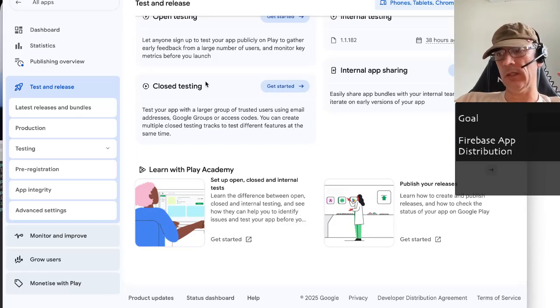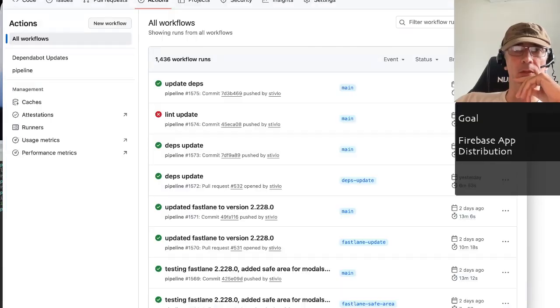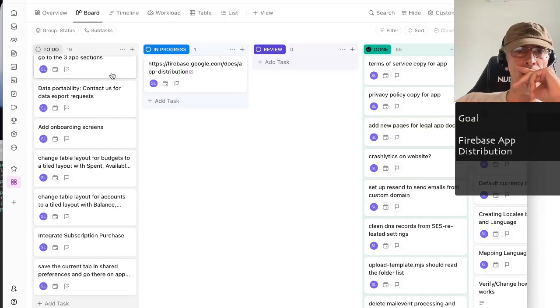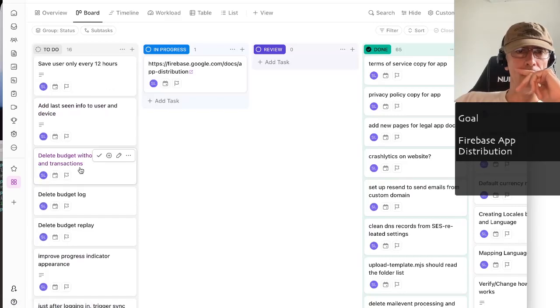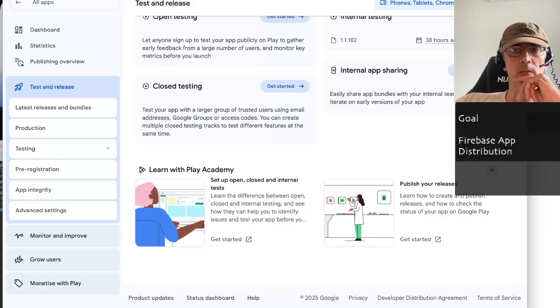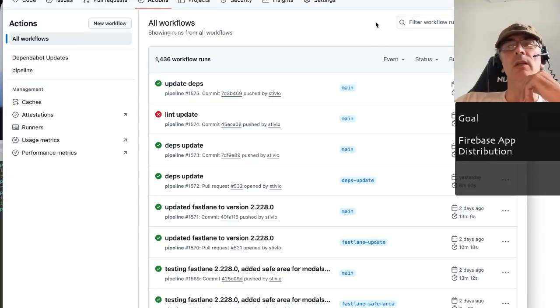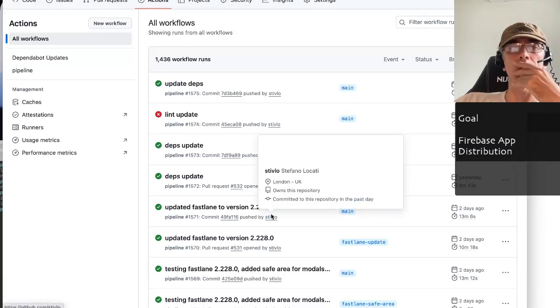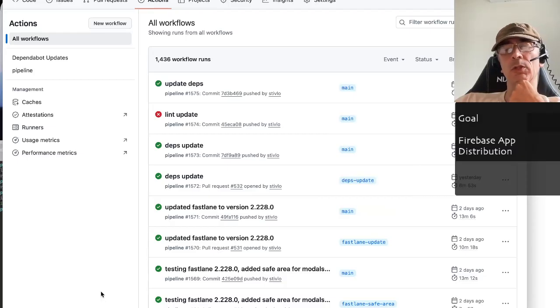I need to now think what the next steps are. So we'll end the stream now because I don't know whether to jump on these tasks. I think the next step could be to set up an optional step to deploy to closed testing.